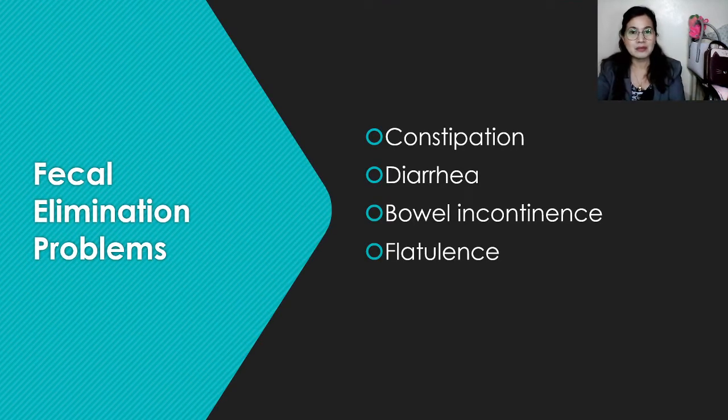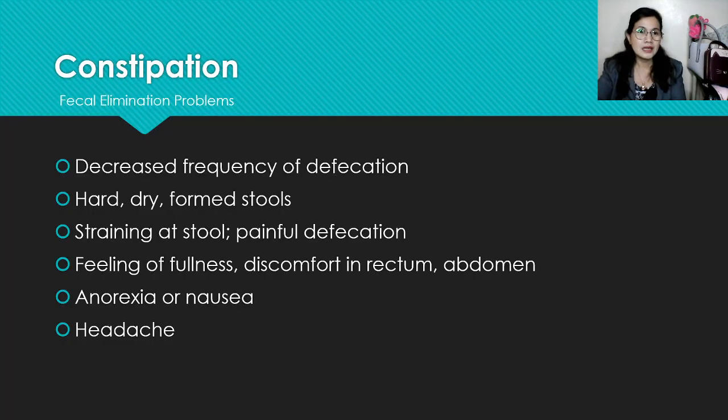Fecal elimination problems include constipation, diarrhea, bowel incontinence, and flatulence. Constipation, again, is defined as decreased frequency of defecation. It's described as hard, dry, formed stool. There's straining at stool and painful defecation. There's a feeling of fullness and discomfort in the rectum and the abdomen. There's anorexia or nausea, and also headache.